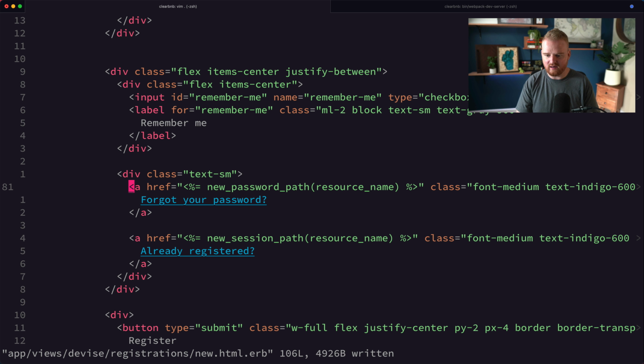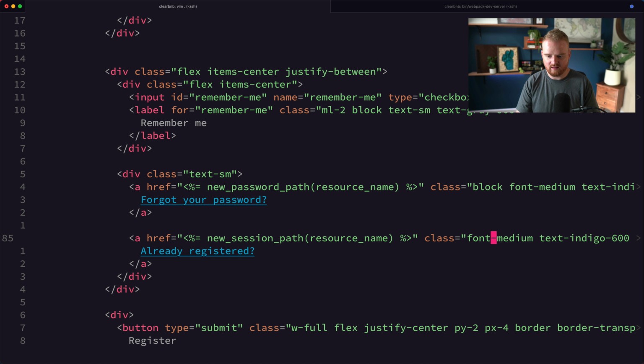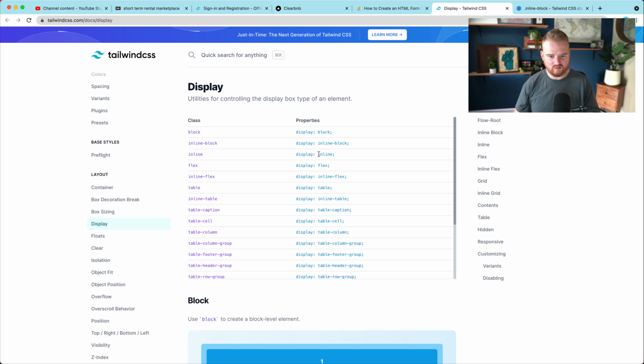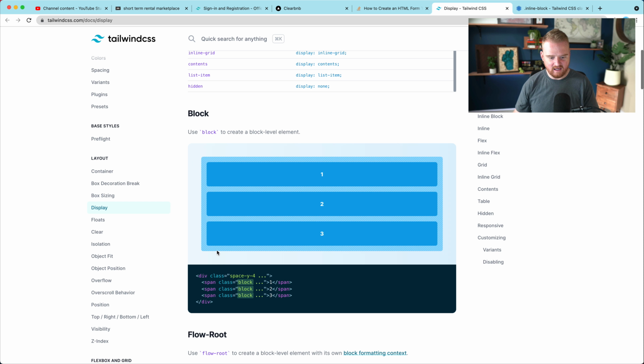How do we do display block with Tailwind? I would just say block, maybe. The reason we want display block is so that they're on separate lines. So how come? Yeah, block level element, space Y4.